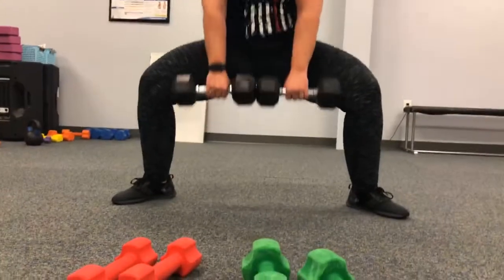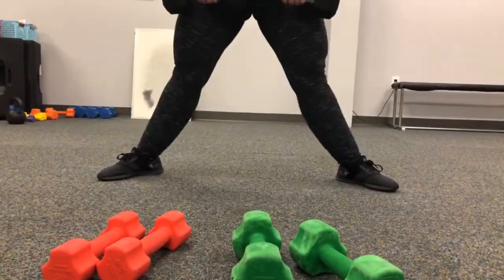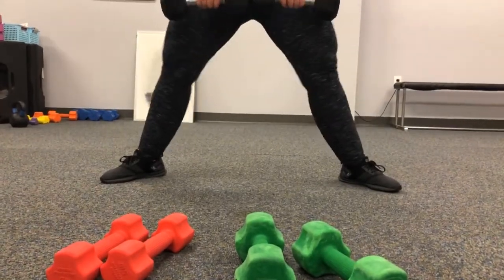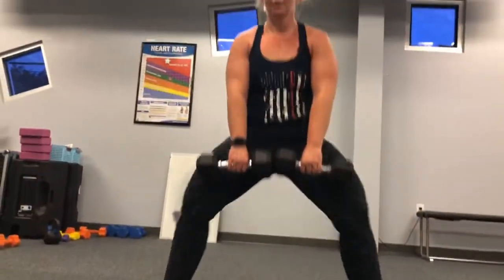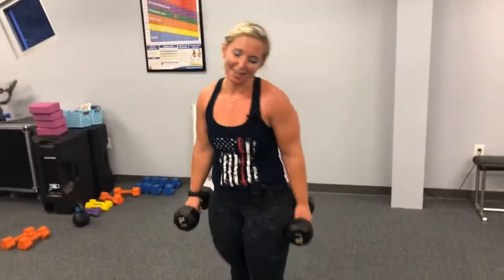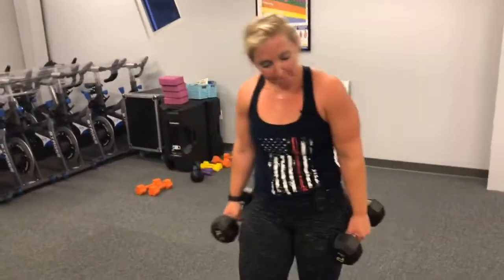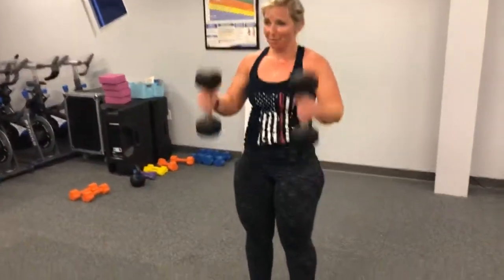Here we go. 45. Knees and toes to the corners of the room. Okay? You're not poking your butt out like you're sitting down. You want it up under your body. Good job, guys. Woo. I think we earn a water break after this. Here we go. Down here, press up.